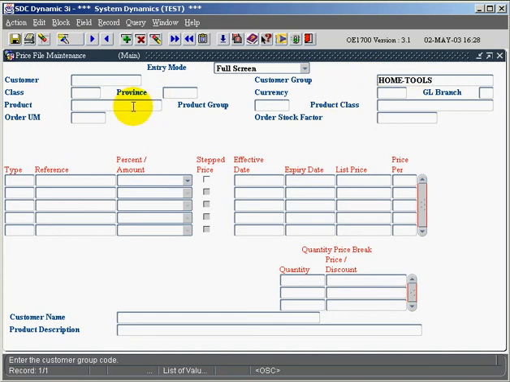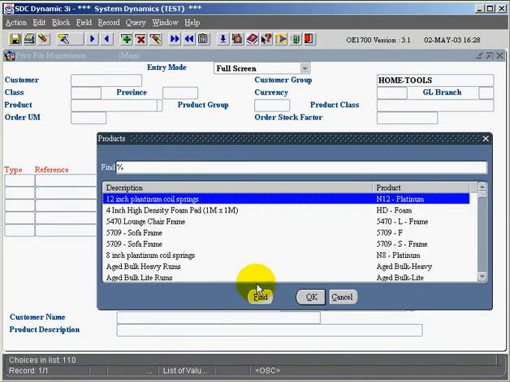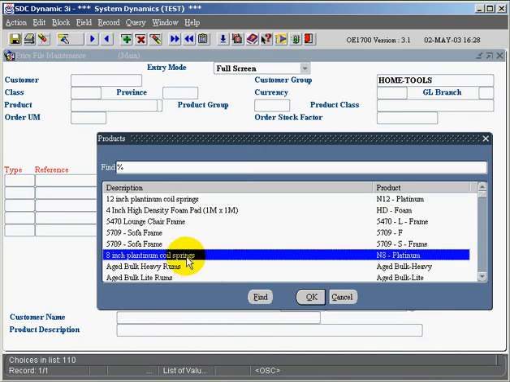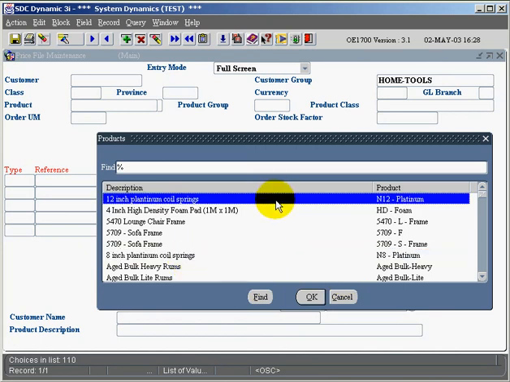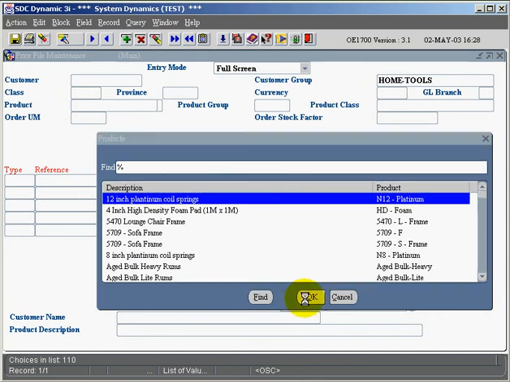Then I would come down here and enter in how I'm going to do my pricing: as a particular product, or is it by a product group, product class. So I can do a list of values at this point, select from the list of values. And we're going to take the first one on the list of values here.